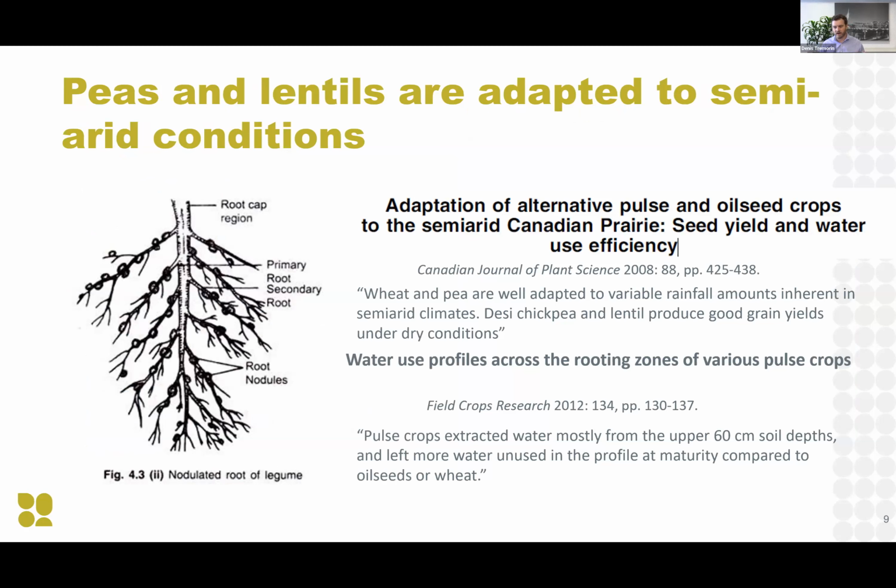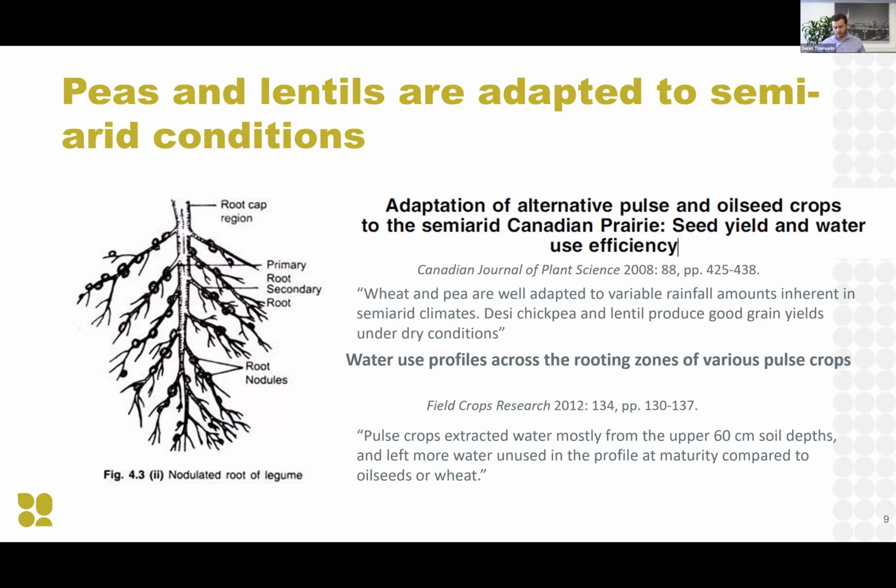They really help diversify the rotation, and the reason they've been adopted, especially peas, lentils and chickpeas, is that a large part of the prairies is semi-arid. Right now we're in the middle of a drought in the Red River Valley here, and that's the case across the prairies, where we're prone to drought conditions. Pulses like peas and lentils really help with the resilience of that system in a semi-arid way, because they use water differently than other crops, especially wheat and canola.